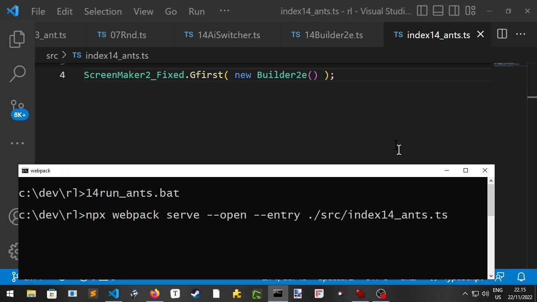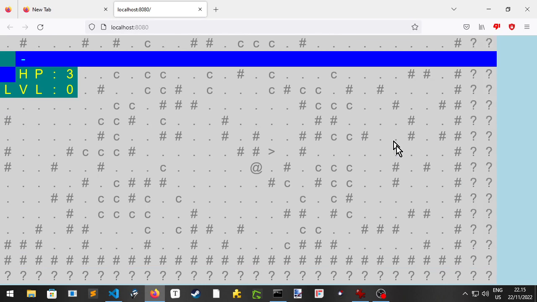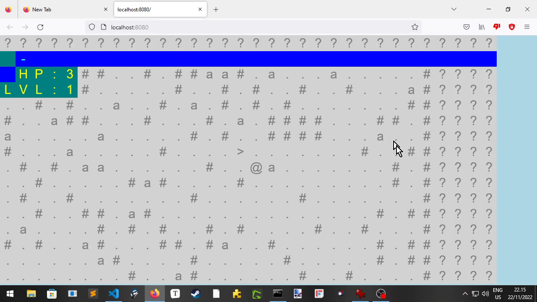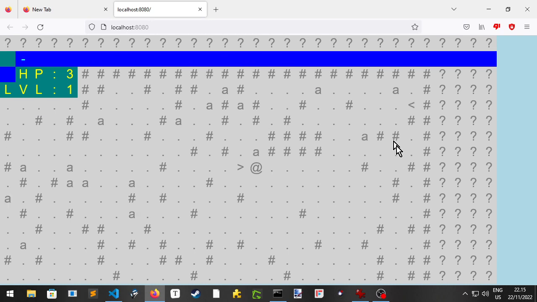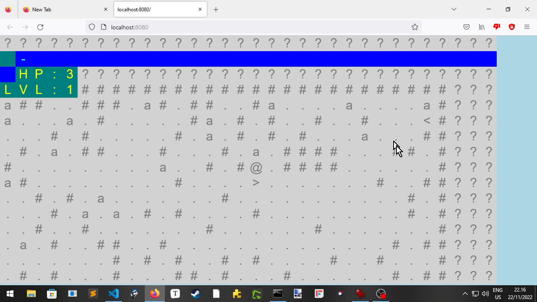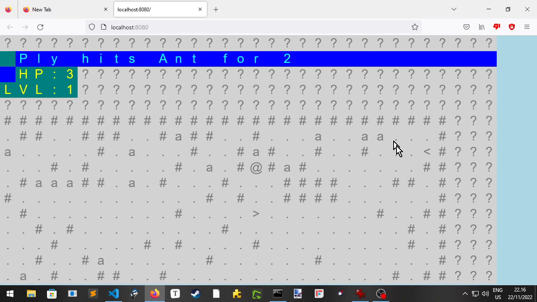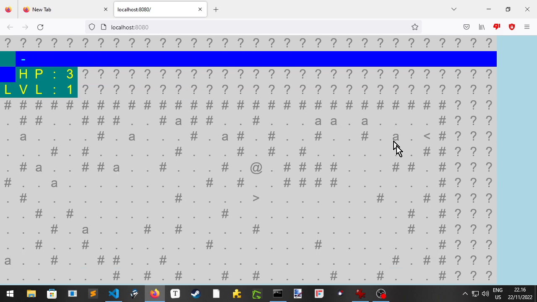You may now test the game again by running index 14 ants. This time, you actually have a fighting chance against the ants you meet, as you flee to the next level away from the cats. Eventually, the ants would wear you down, as you never regrow any of your hit points. And the layout of the second level is also still the same old layout. We'll fix that in the next chapter.